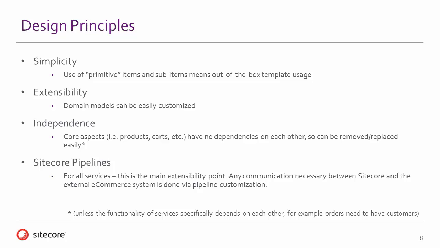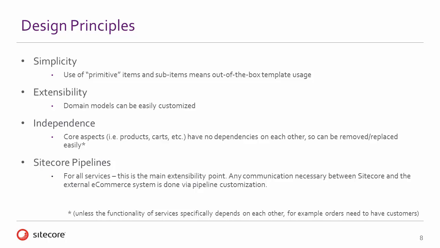And what this means is it's easier to integrate with a lot of those external systems, because you don't necessarily need to strongly model those Sitecore objects with that external system. And that'll become more clear as we look at that. Second is extensibility. While I did just talk about simplicity and using a lot of those out-of-the-box items where possible, if you do need to customize it, you can easily customize and extend those domain models.